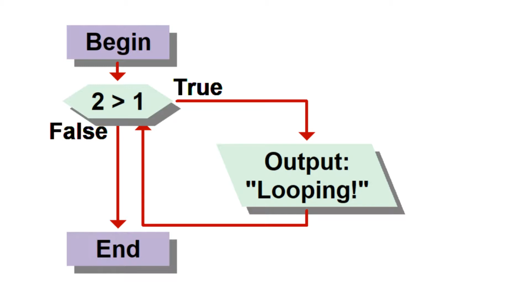If we run this and look at what's printed, you'll note that this expression is evaluated. 2 is greater than 1, so it comes down here and it prints out looping. And notice it just keeps going. This will go on infinitely. This is an example of an infinite loop, because this condition is always true. There are some instances where we do want to have an infinite loop, and that's okay. But this is a common error that you'll get. You may not want an infinite loop, and you'll end up in one.